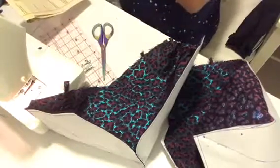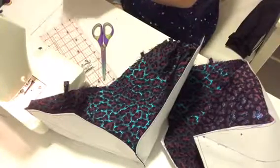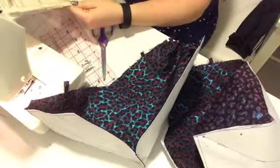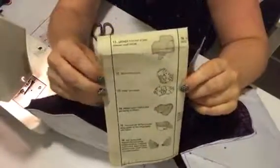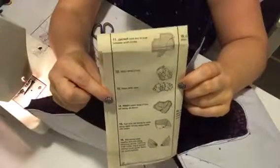Okay, so the next thing on... they've missed out step 13 on these instructions. I don't know why. I remember thinking they were really weird. What you actually end up with is, there you go, Vogue, a bit of a typo: two step 12s and a step 14, but that's okay because we're adults and we can cope.